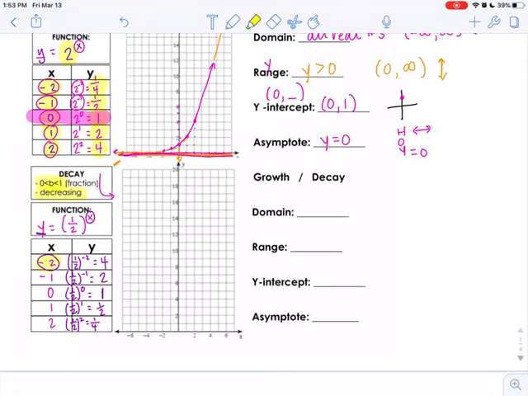So I'm going to graph these. So the first point is -2, 4. So I'm going to go down 2, up 4, 1, 2, 3, 4. And then my next point is -1, 2. So I'm going to go to -1 and up 2. My next point is 0, 1. So at 0, I go up 1. My next point is 1, 1/2. So I'm going to go to 1 and go up 1/2. And then my last point is 2, 1/4. So I'm going to go to 2, and I'm going to go up 1/2 of 1/2, which is just barely up.